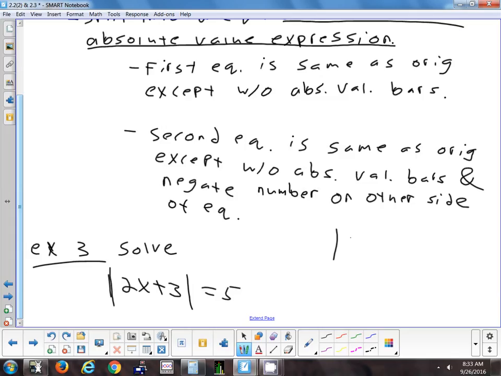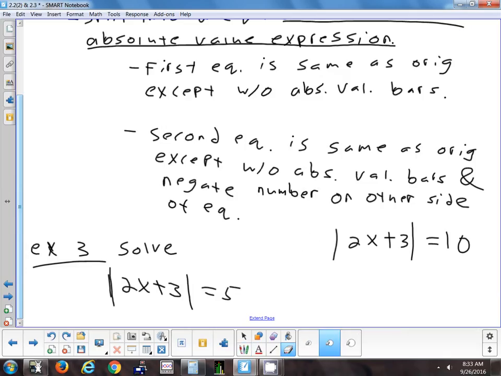Okay, here's an example of a problem where it's not. These two equations are exactly the same thing. One of them already has the absolute value by itself, the other one doesn't. So in order to get what's in the absolute value bars by itself, what's the first thing you would have to do on the equation I just wrote down? Yeah, you'd have to divide both sides by 2. Okay, and then you would have the equation I have right here.